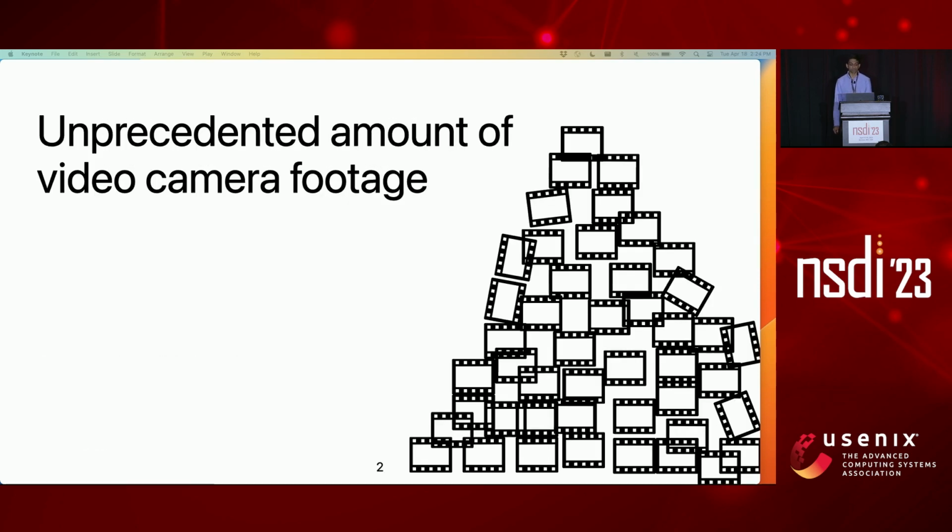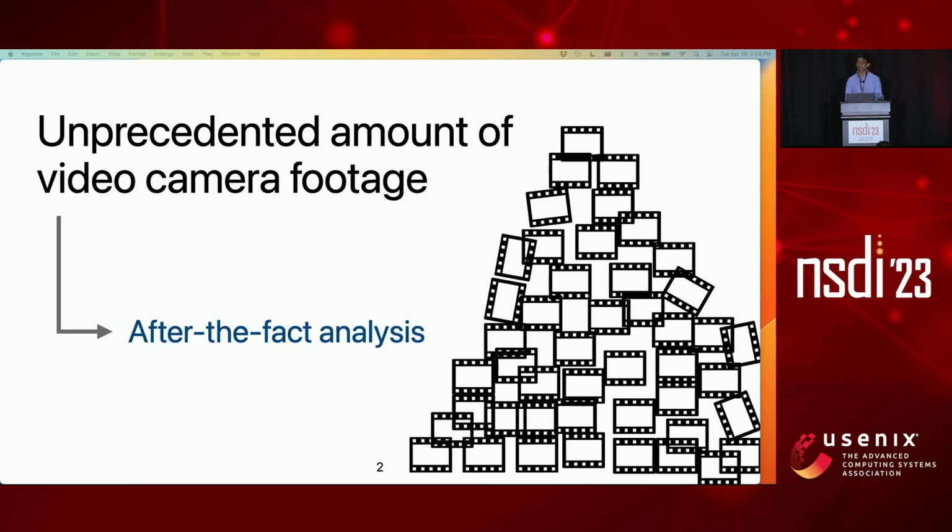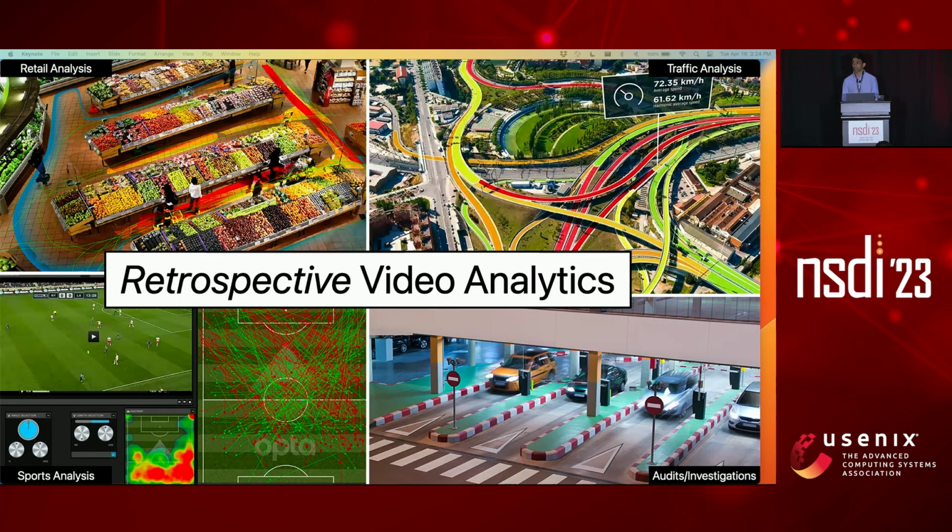Increasing camera deployments have led to an unprecedented amount of video footage being continually captured. And while this is often processed in real time, it's also stored for after-the-fact querying and analysis. Such retrospective queries fuel a wide range of applications, from retail and business analytics to city planning to sports analysis.